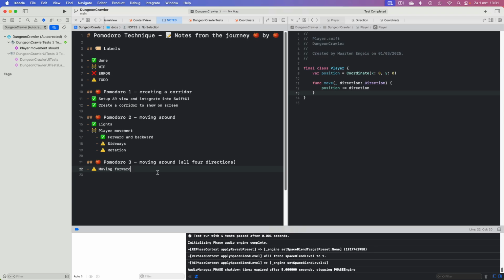So we have covered moving forwards, backwards, left and right, and we have moving in a direction multiple times, and we refactored the code to be nice and clean.